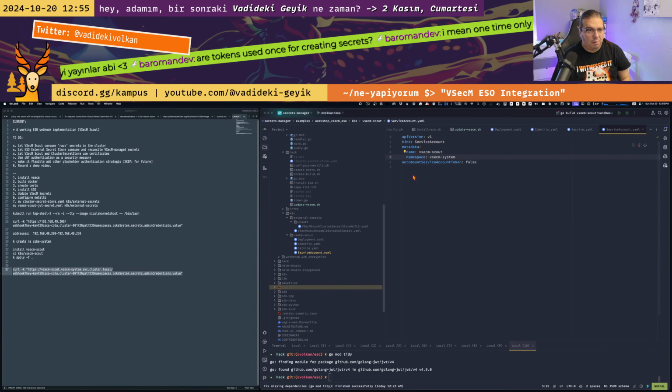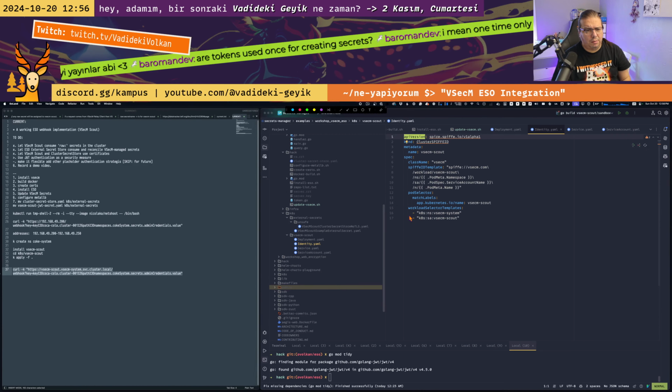And this is a service account to establish security. If you remember, this service account is verified here as well, and it is also verified in other places. Without that service account, our vSecure Scout workload won't be able to establish its functionality. So this is an additional security measure as well.